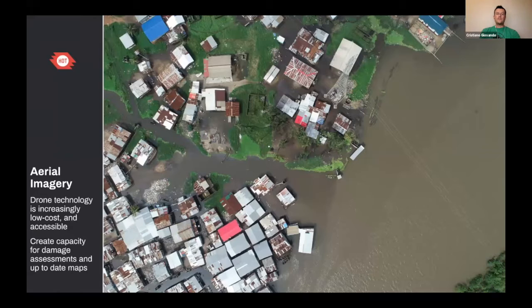And so what we have done is to help develop the capacity of local communities to image the areas themselves, collect the imagery, process it, put it together into a mosaic, and then trace it into OpenStreetMap. And then from those features, the same teams will go on the ground and collect the information that I mentioned before, that local knowledge.